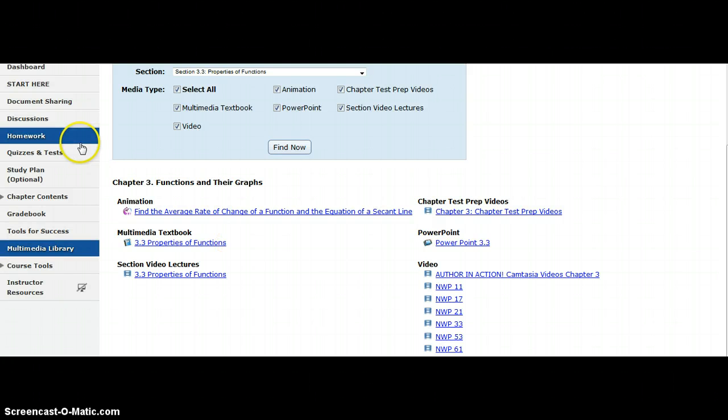So I hope that you'll enjoy working with MyMathLab. If you have any problems, please don't hesitate to let me know. In the upper right-hand corner, you'll see a tab that says Help and Support. So if you find yourself in a bind, you can have chat options with a technician. I'm not tech savvy, so if you're having troubles with it loading, then you'd have to contact MyMathLab on your own.